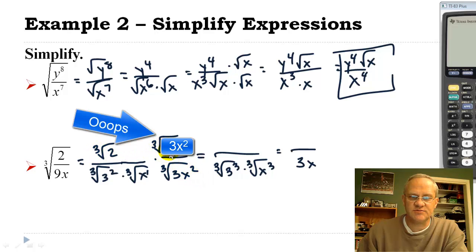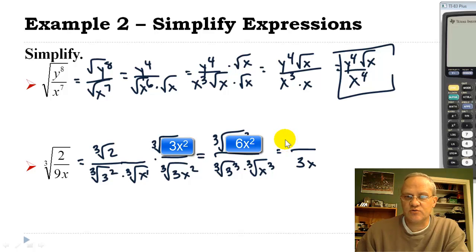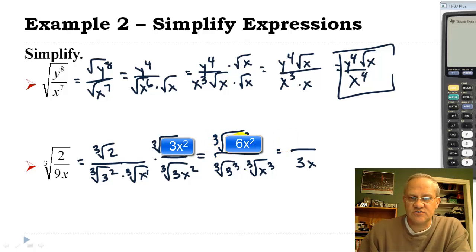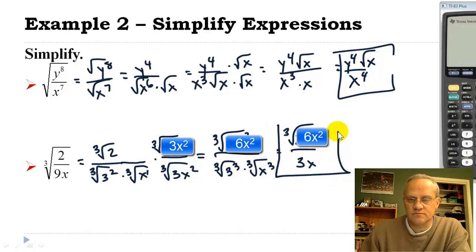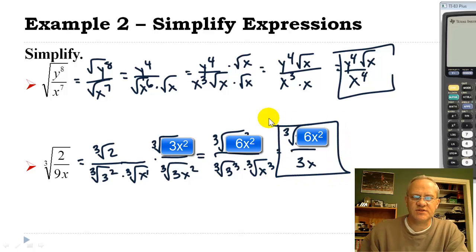And so in this case, remember, we can multiply the stuff underneath together, which in this case is going to be the cubed root of 2x squared. And there is nothing there that we can do to break that down any further, so we just have to leave that as the cubed root of 2x squared. Okay, we'll work on that some more, but that's the basic idea on that one.